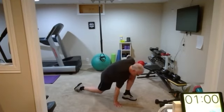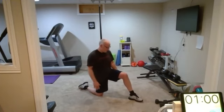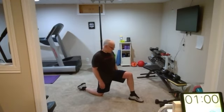Relax that, knee on the ground. Make sure your front foot is forward enough that you can go past your toes or your knee, and drive those hips forward. Deep breaths. Should be breathing easy by now.